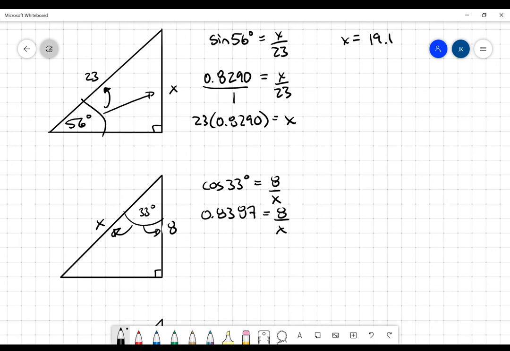When I'm looking at 33 degrees, I'll put that over 1. So now I will cross multiply. And because my variable was in the denominator, the next thing I'm going to do here is division. So it'll be 8 divided by 0.8387. And now I go to my calculator, do that final step. And now I'll round it to the nearest tenth. And I get 9.5 units for my hypotenuse.